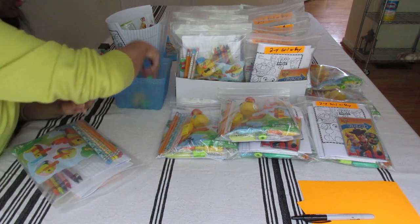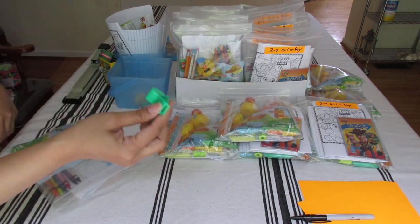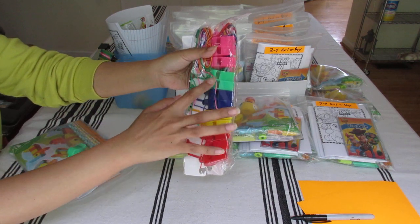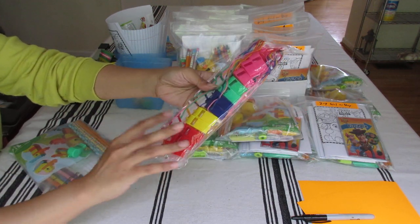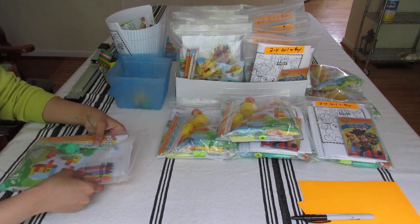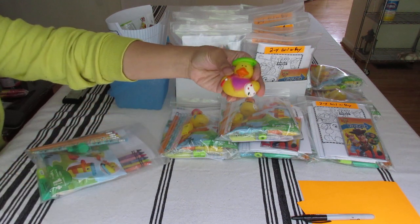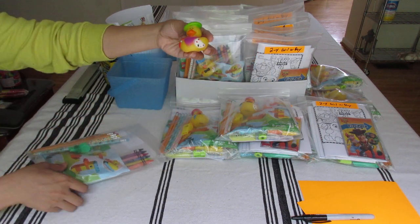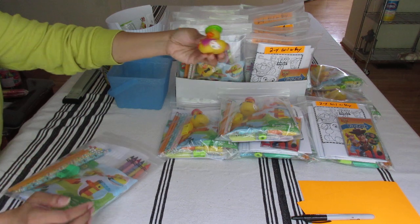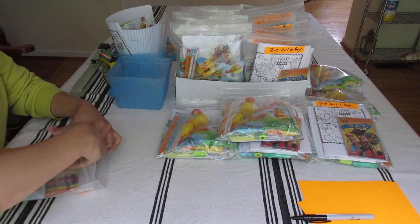Next, I also added a whistle from Amazon — 72-count, they were on a lightning deal. I grabbed yellow and green for these pencil packs; I'll link them below. I thought whistles were perfect for the two-to-four range. Last, I added a rubber ducky that's actually a painter — I thought it was so cute and it goes with the ducky theme, making the child the artist with all the crayons to draw in the blank drawing booklet.